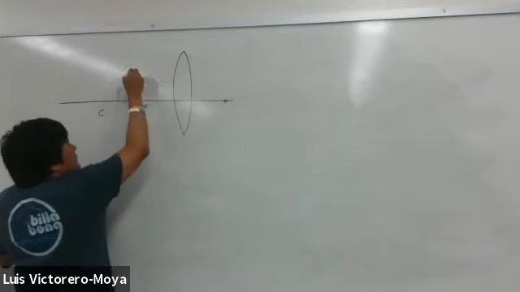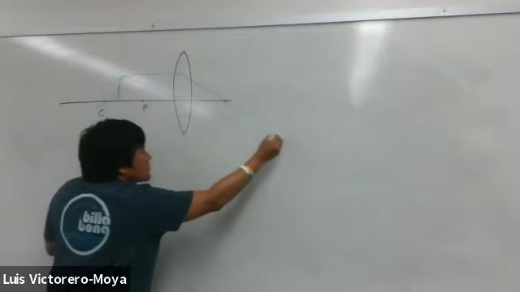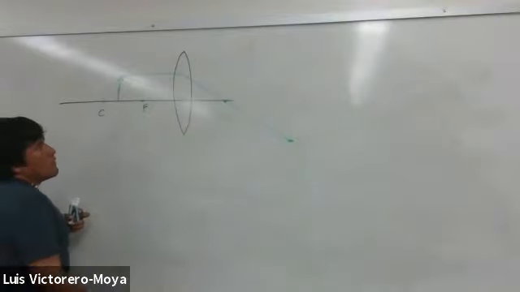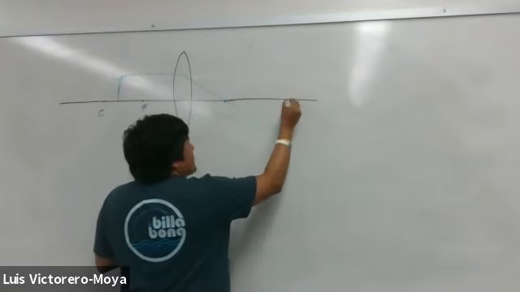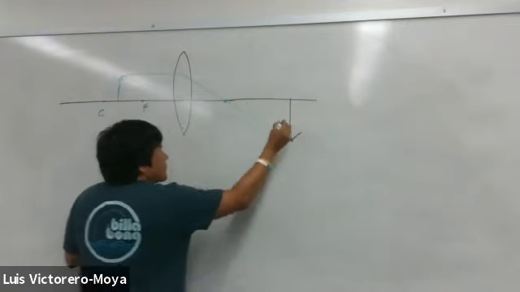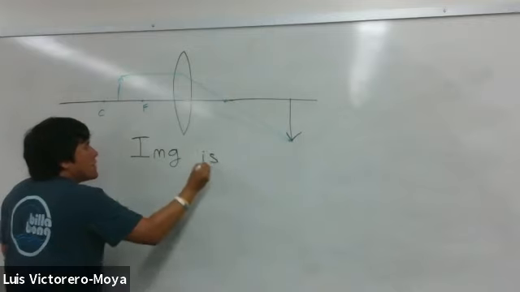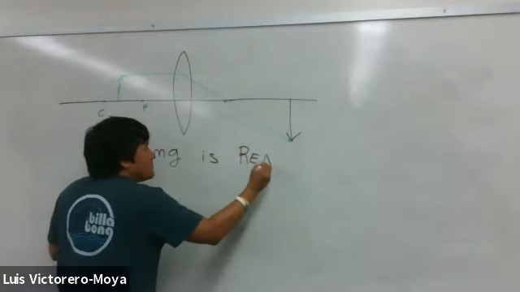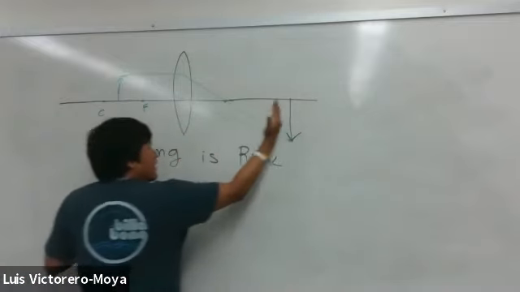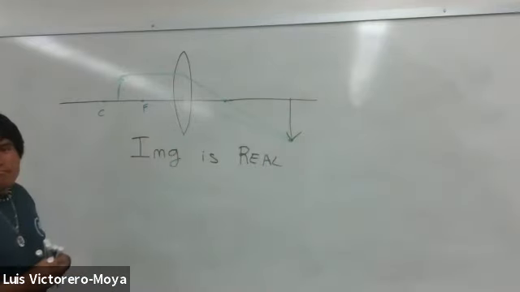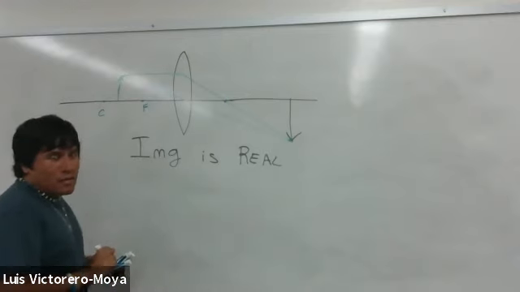That's the focal length. So the first ray is like this, and then you have the one that goes to the center. So what I just drew here is the image. So let's characterize this image. The image is real now because it's on the other side of the lens. You can put a screen here and you will see the image there. Right? That's one of the ideas behind the last lab that you're going to do, the lenses lab.